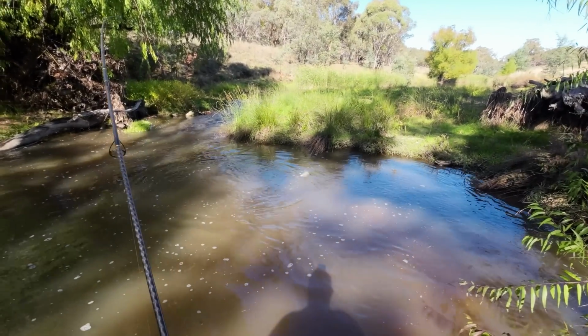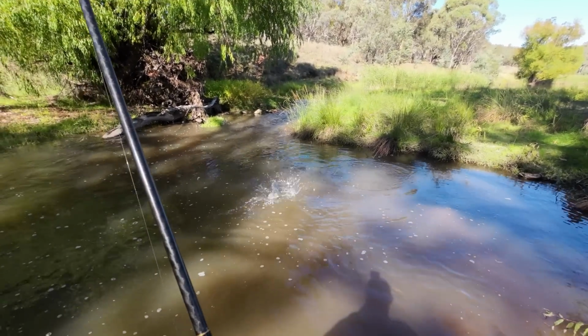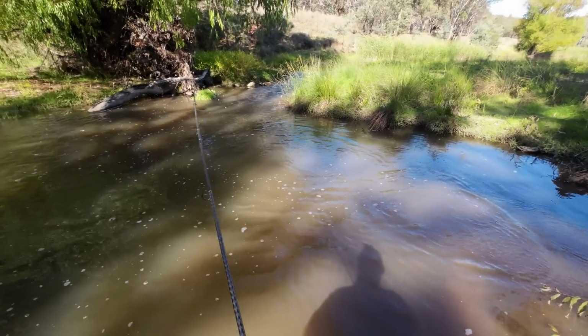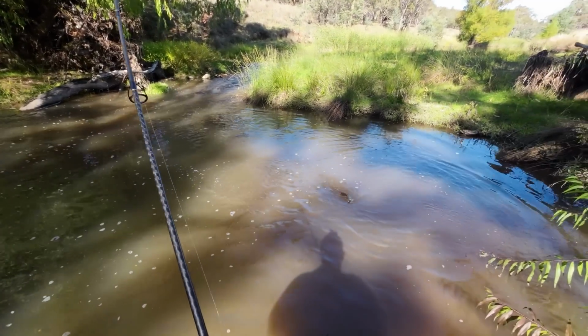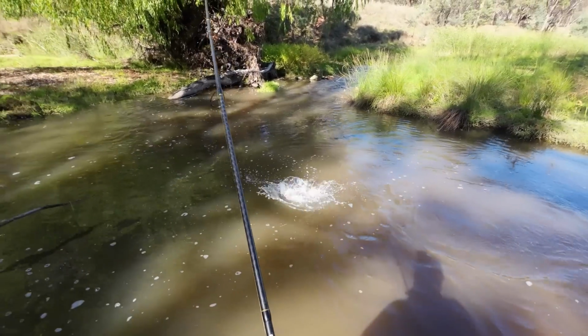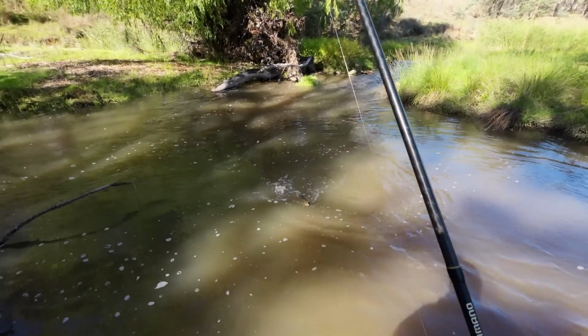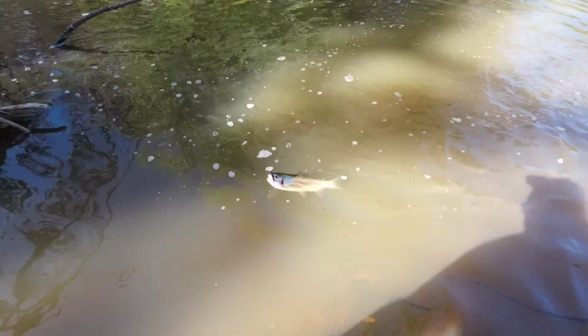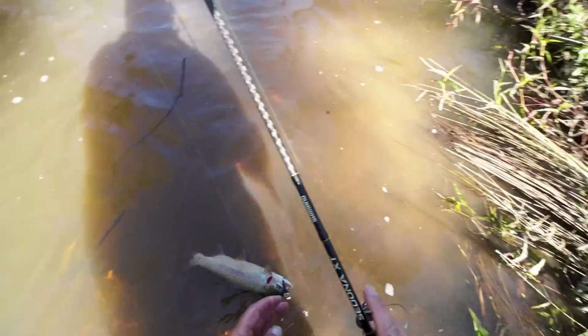That's incredible. That is an incredible trout. I think the last one was a bit bigger. You see, I'm not just reefing him in, I'm trying to tire him out. Just by using the drag system, I'm just letting him swim around a bit. He's got part of his gill missing. I've seen this on fish before. I've seen this on carp actually quite a bit. I think I've seen it on Murray cod as well. How am I going to land you, mate? I'm in the water with you.